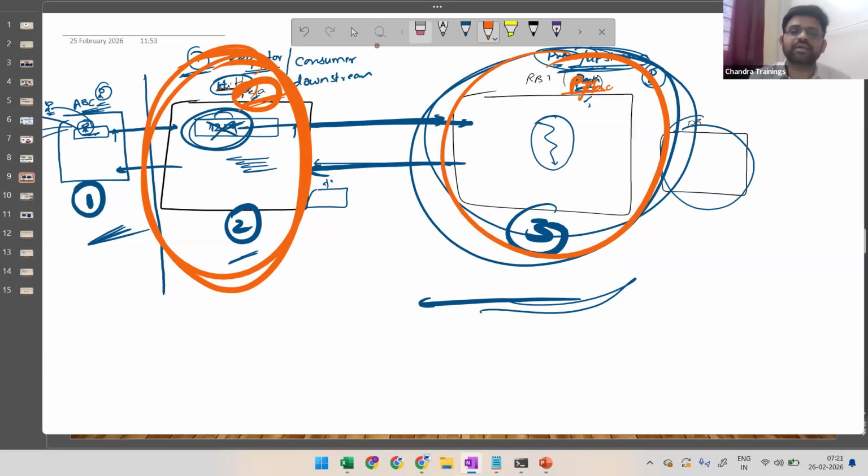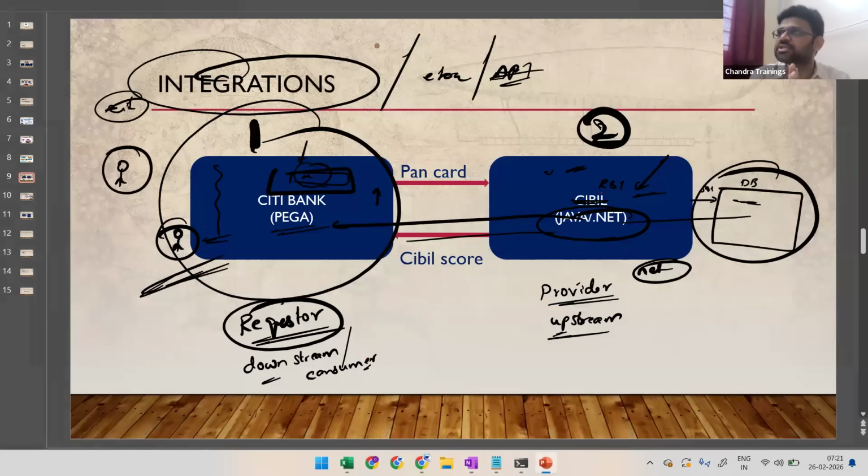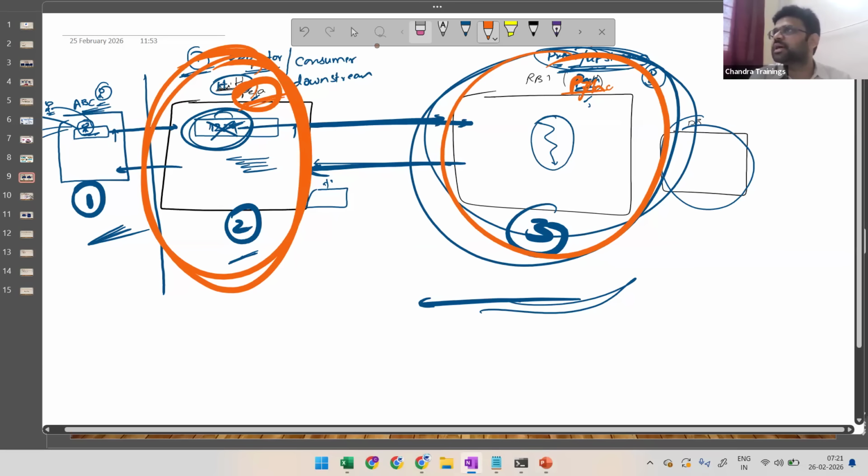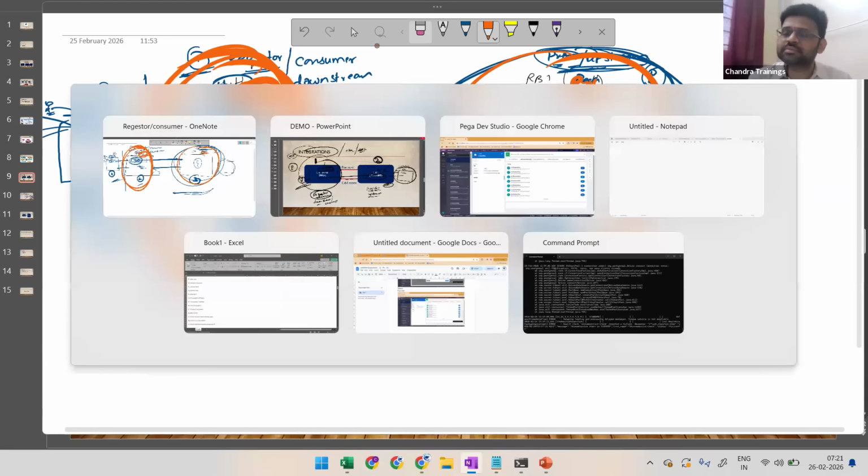So finally coming back here, every Pega application I'm designing today might act like a requester sometimes, might act like a provider, and sometimes it might act as both, as I showed you here.